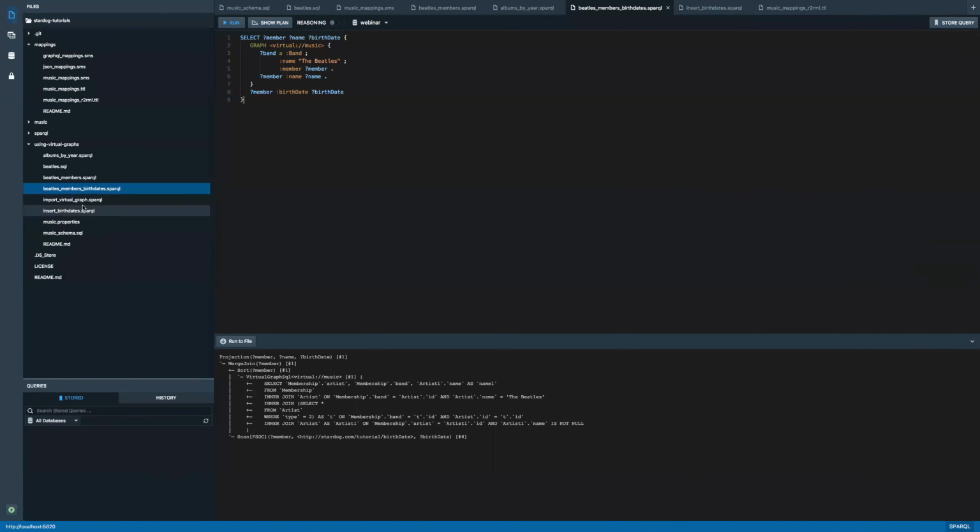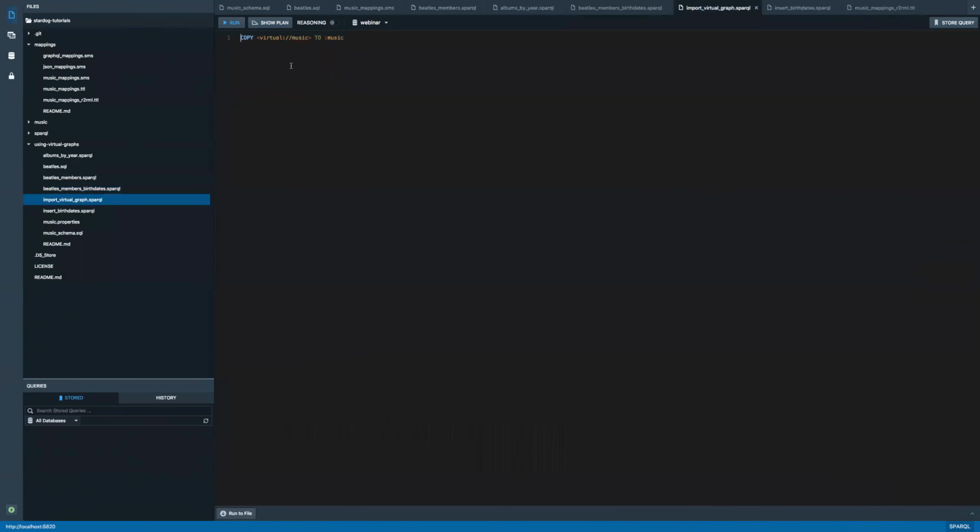So in that case, you can simply write a SPARQL update query to copy the virtual graph into your local storage. Since we already have the mappings that describe how to convert the relational data into RDF format, we can write this simple copy query, and for the source graph, provide the virtual graph, and then the target, just the regular graph IRI.